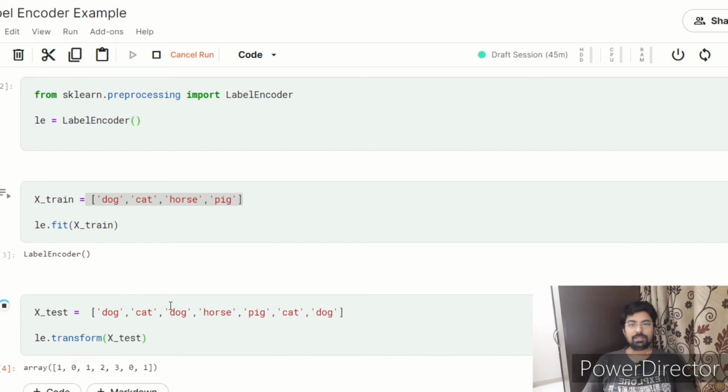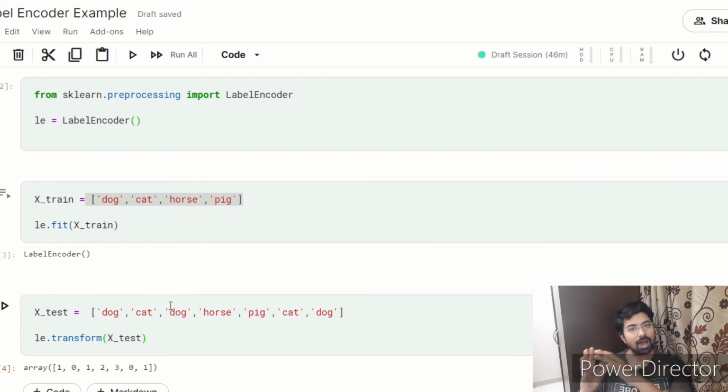Always make it a practice to make a difference between your test data and train data, and try to understand the concept with some different train data and with some different test data. In that way, you will understand how the estimator fits the data set and how the estimator uses that knowledge.